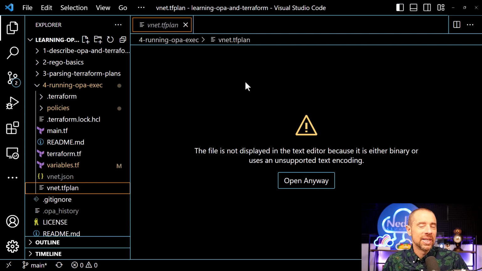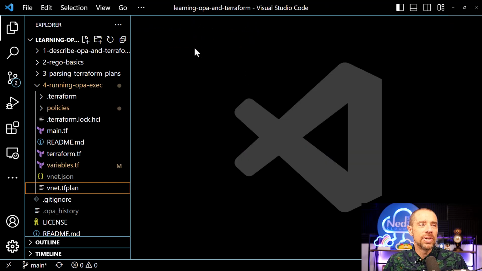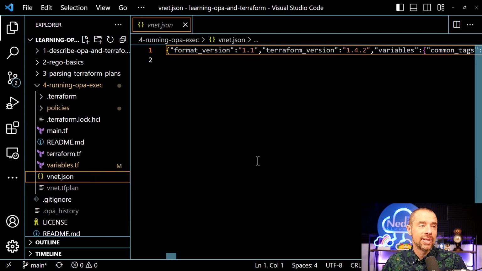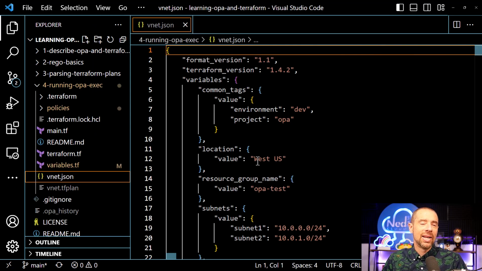Now, of course, you can't look at a tf plan file because it's in binary format. And unfortunately, OPA can't look at it either. So what we need to do is make this a JSON file. And we did that last time, and I did that earlier by using the Terraform show command, feeding it that tf plan file and telling it we want the output in JSON and sending that to vnet.json. So this is the actual JSON data that we're working with. When Terraform generates it, it doesn't put all the nice line breaks in. So if you have VS Code and prettify JSON, you can make it look a little bit nicer just like that. This is the actual data that we're working with. So that's to set the stage for you.